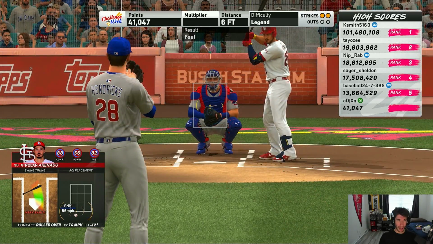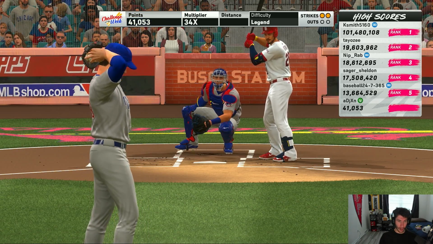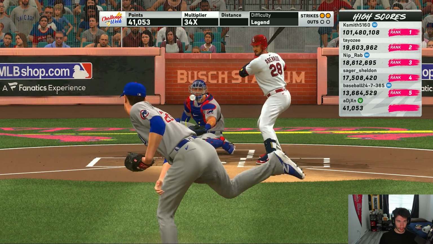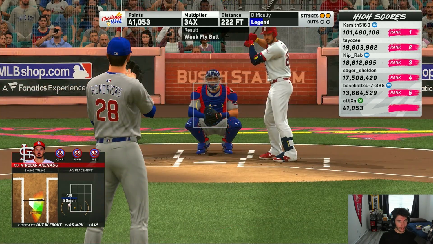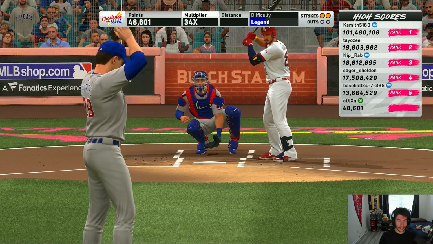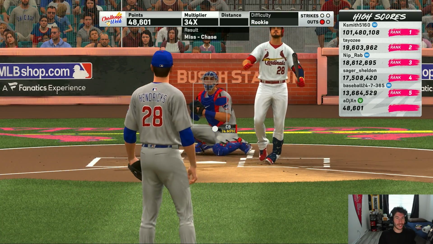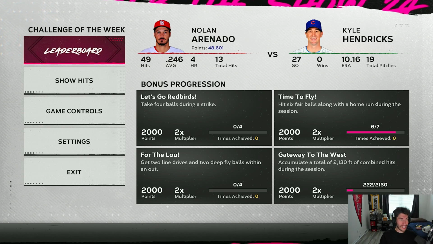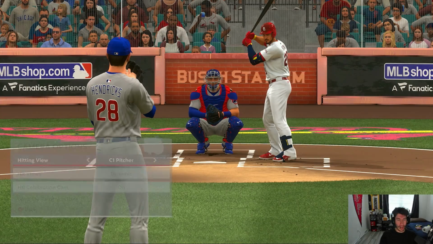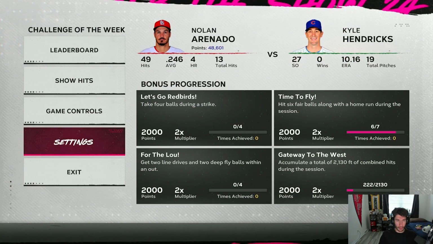That's not too bad. We see he's throwing a sinker or a fastball again. And see, that's a ball. I feel like on the strike zone camera angle, I would be more likely to lay off that. We're getting a changeup here. Okay. This is what we need to do. We need to just get my multiplier up. We can see it's a curveball this time. And see, that's the issue. So we got to 48,000 points using this camera angle. I think it would take way too much time to switch to this once we've seen what pitch he's throwing.